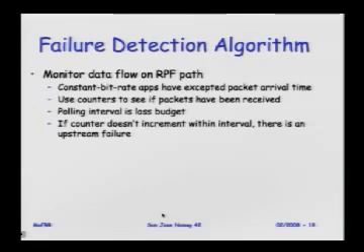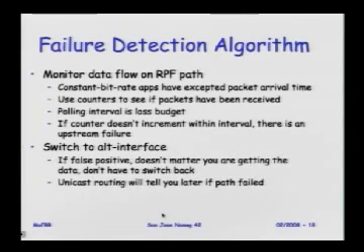And how often you poll to look at the counters is your switchover time budget. If you want to be able to switch over in 50 milliseconds, you check the hardware 50 milliseconds at a time, and that would be your polling interval. If the counter doesn't increment within that interval, you know you're not receiving data on that interface. There might be a failure, okay? So if the counter doesn't increment in that time frame, then just switch to the alternate interface.